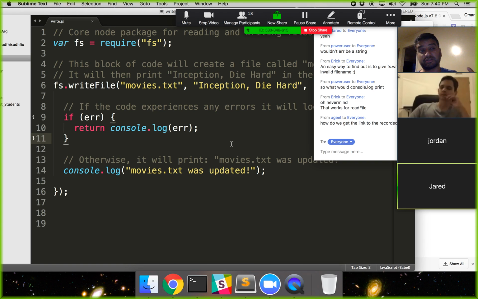Well, JavaScript, again, can be very difficult to actually determine what the error is. So I would also suggest always using a try catch block if you're trying to execute something that could run into errors, like if it's based on user input. In this case, this isn't user input, right? I'm explicitly giving it movies.txt. However, if I'm gaining user input based on command line arguments, then what I would do is a try catch block. And in a try catch block, the error statement is much more accessible, much more specific, and it can tell you where the error is exactly based on that catch block. So it becomes much more usable in that case.